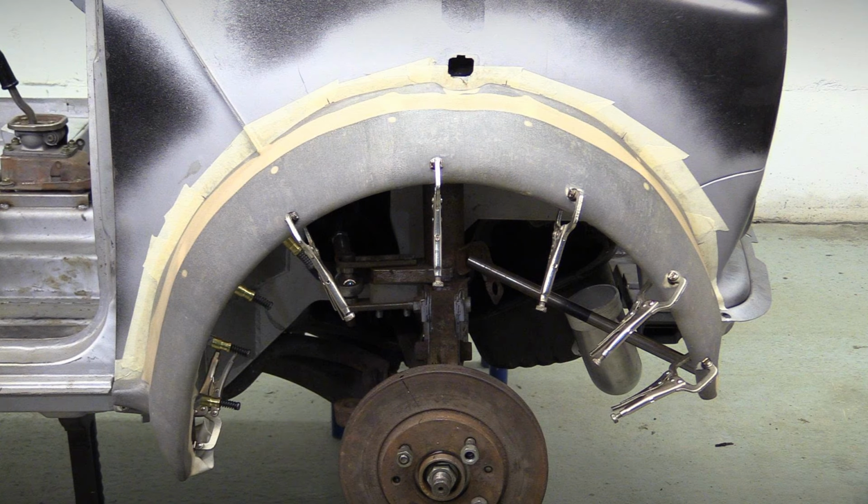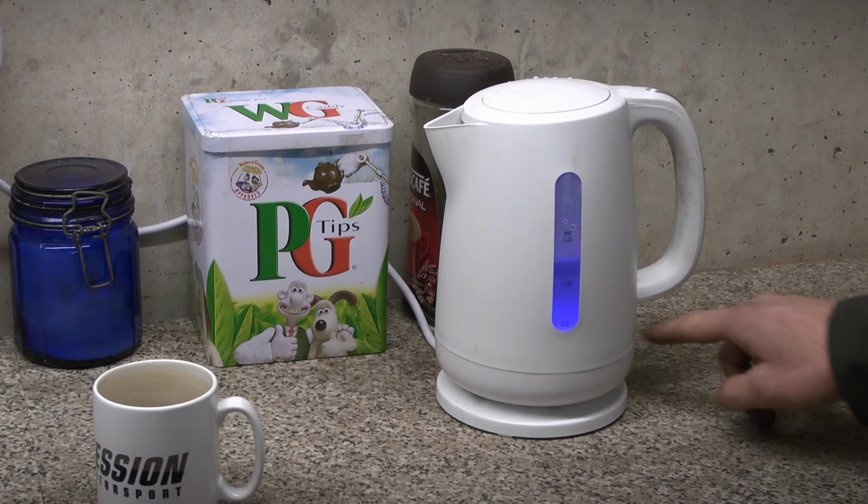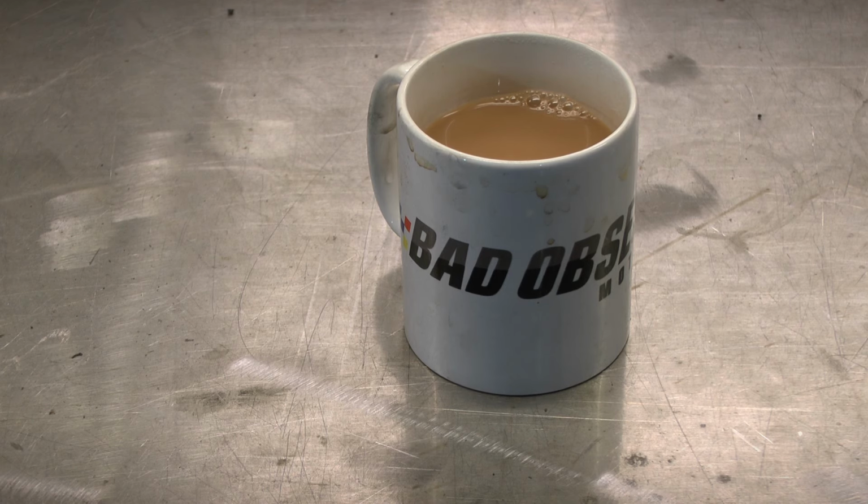With the first layer of Lycra fully saturated with the resin, we've just got to wait for it to harden before applying the second layer. So, it's brew time. Tea.